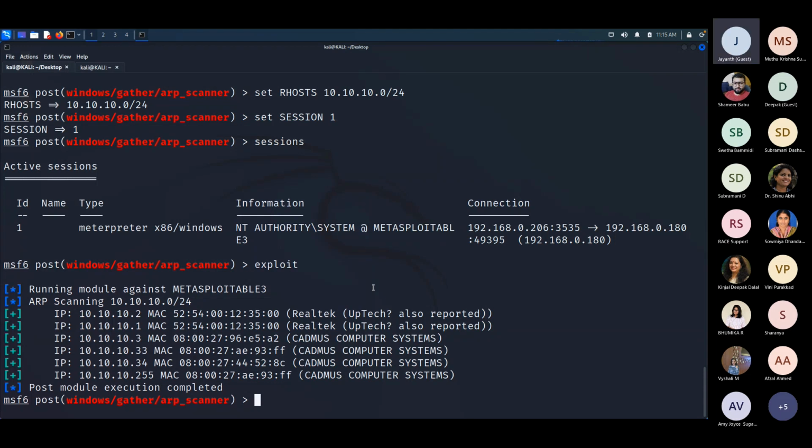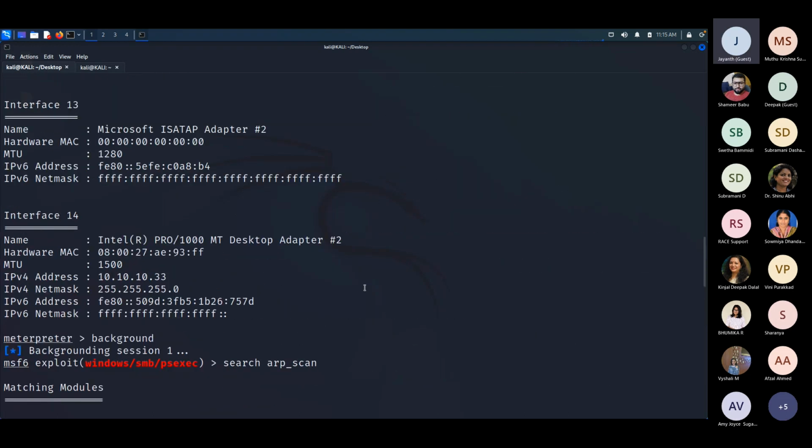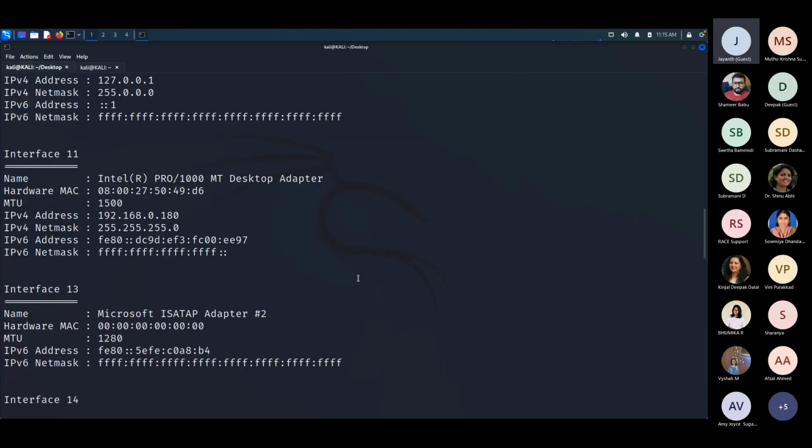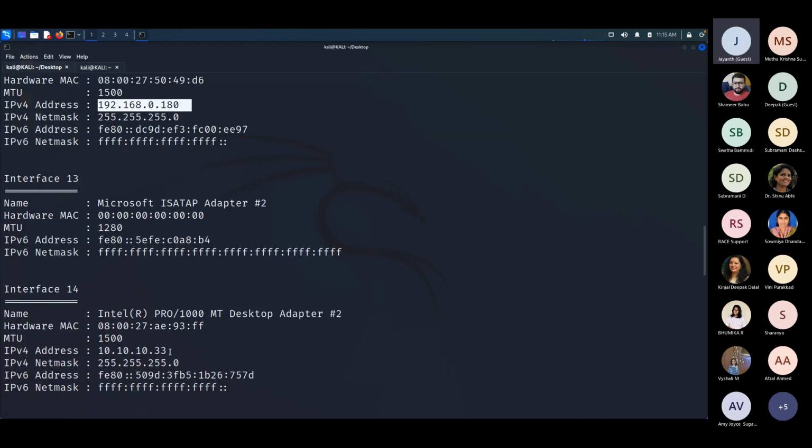But to communicate with that internal device, you need to set up a route. By default, all your communication towards this Windows machine will go on this path. But to communicate with the internal 10.10.10.34, you must route your traffic through this particular path.